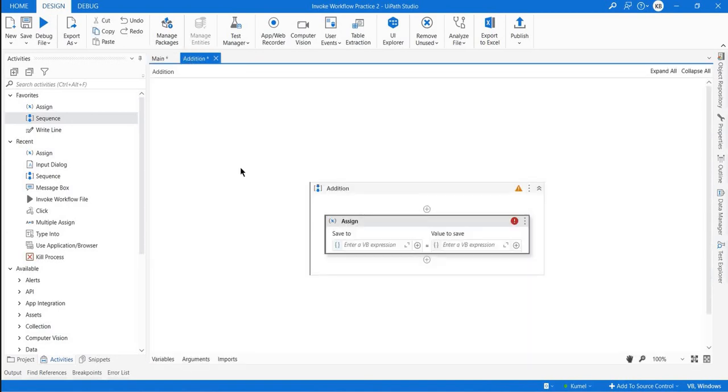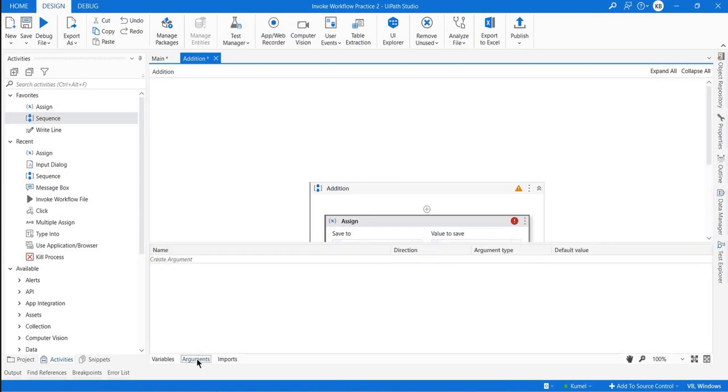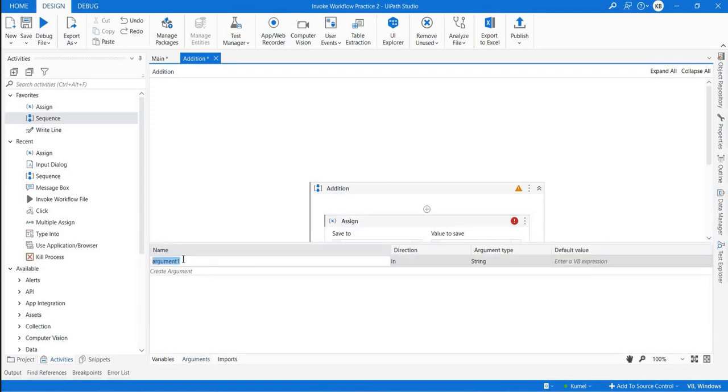Then we'll come up to the second sequence we have made, that is addition, where we will make one argument named out addition.